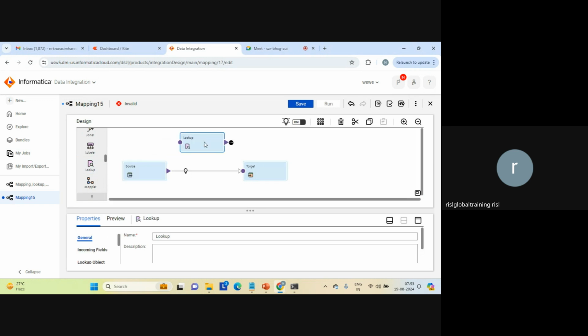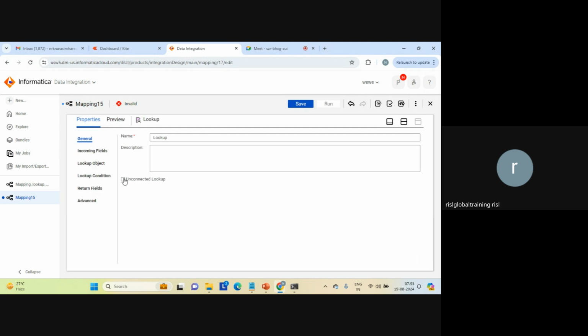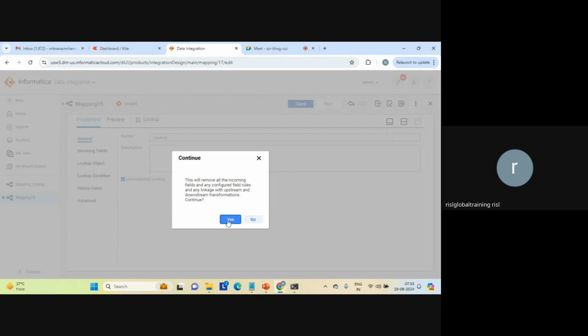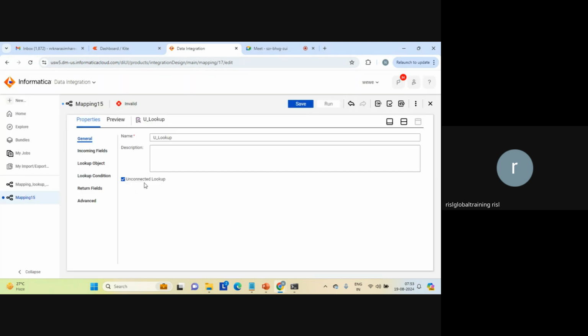Let's configure the lookup independently. Maximize. First step, can you see? We need to enable the checkbox which indicates unconnected, which means we cannot connect this to other transformations, target, or source.